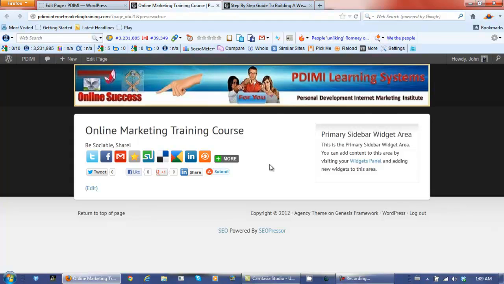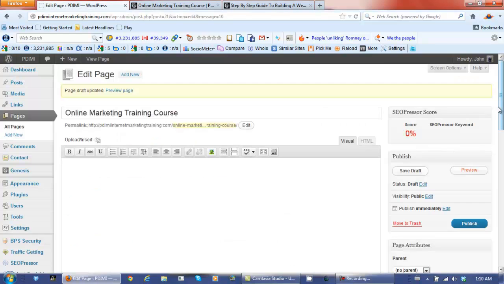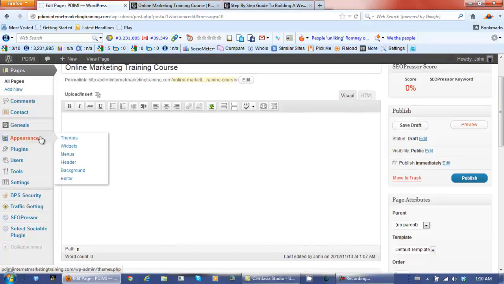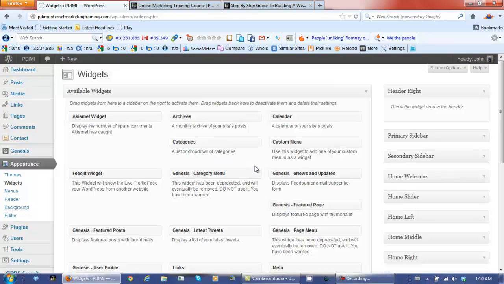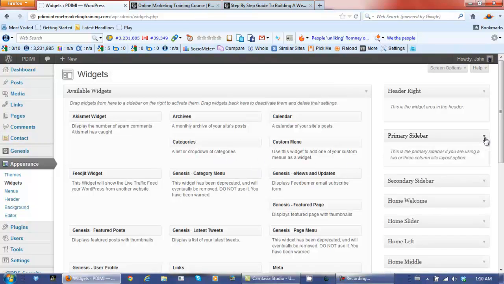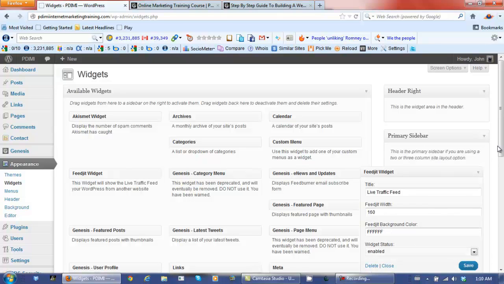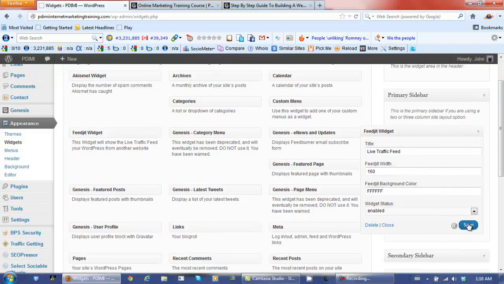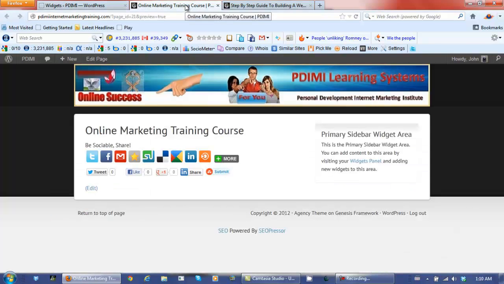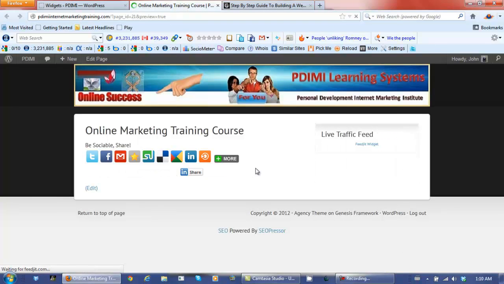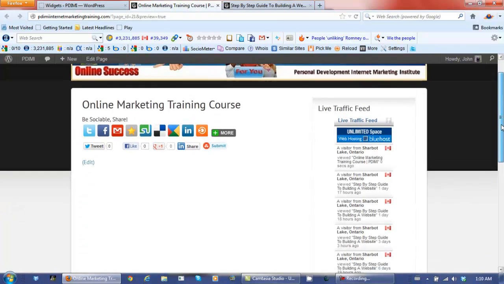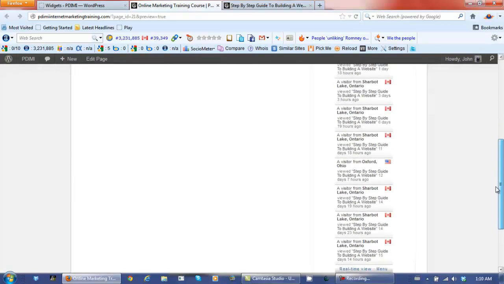And while this website is actually being built, I want to keep track of the stats, the people that come to it, visitors. So how do we do this? Back here, we need to go to our widgets area. And this is the primary sidebar. Let's see what happens if we drag over our fidget. We save it. Back to the website, web page, and refresh. Now when I have visitors outside of myself working on this, I will know.